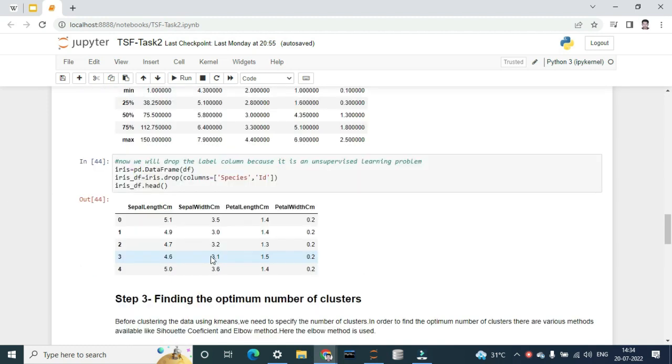As it is an unsupervised ML, we will drop 2 columns, ID and species, and then store our dataset in iris_df, as you can see here. If you check the dataset by using dot head, you can see here the ID and species columns are dropped, and we have only the four columns which we will use.